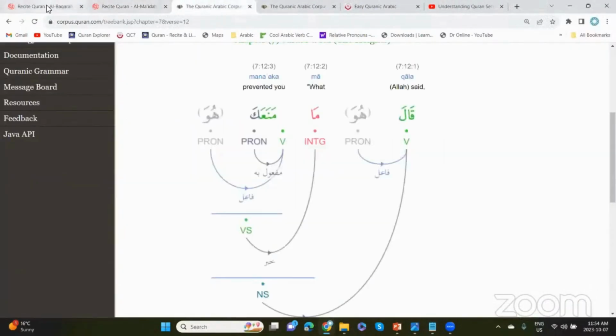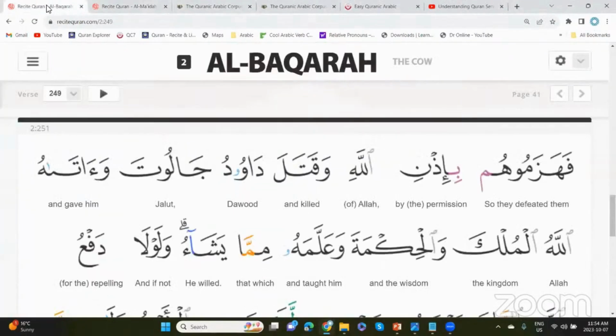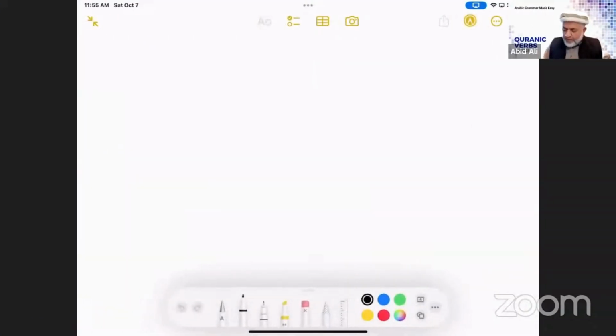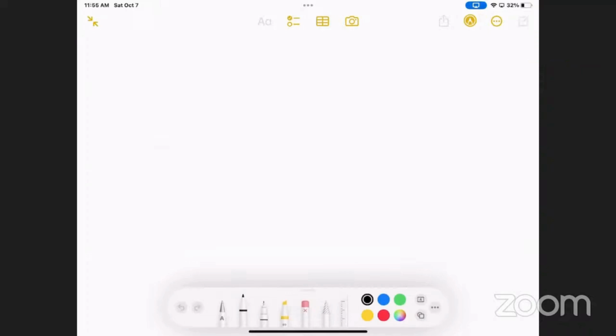Brother Abed, could you just revise for us Daudun and Daudu? Where do we use the tanween and where do we use the single? This is what we are trying to do. Brother Tahir, your question was how do I understand the fatha and the damma? The tanween and fathatan. Sorry, Daudun versus Daudu.